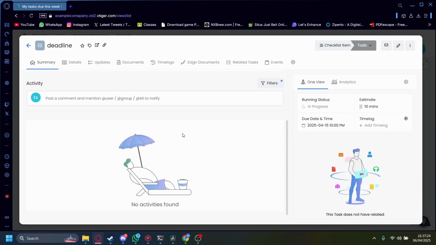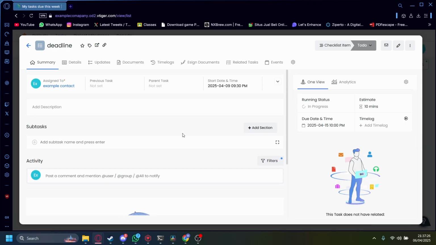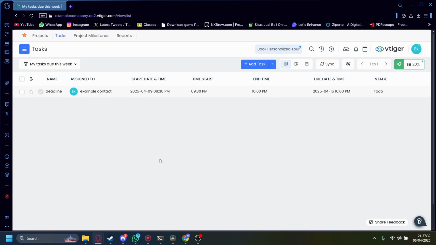There's also subtasks you can add to it. So subtasks is like, for example, there's a deadline, and then under it, there's another deadline here, right? So there's something you can do. If you're done checking it out, you can go back here. Now, you'll see the UI will turn like this, right? If you want to add another task, tap like this, add task.